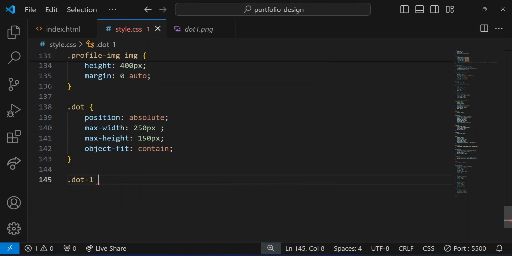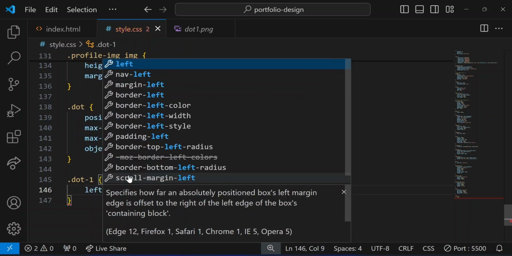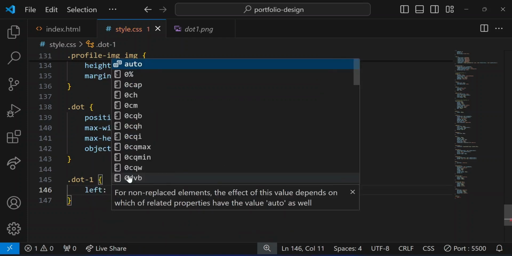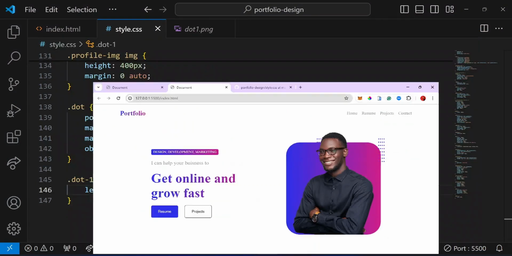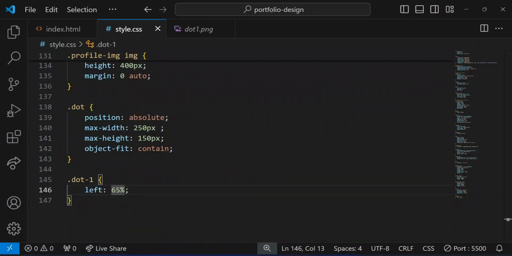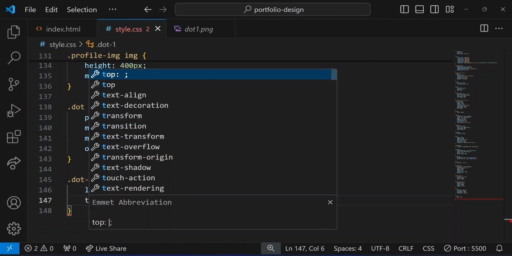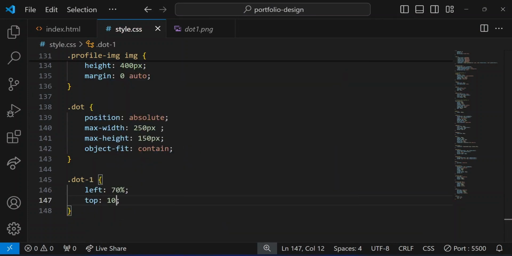So I'm gonna head over and say .1. I'm gonna say left 65%. Let's make this 70. And I'm gonna say top 10%.